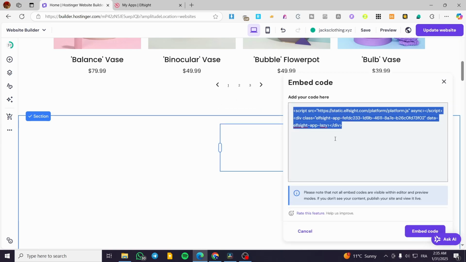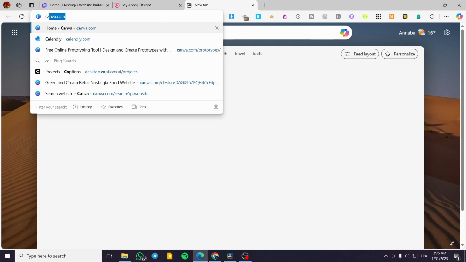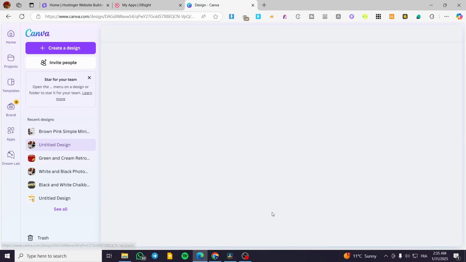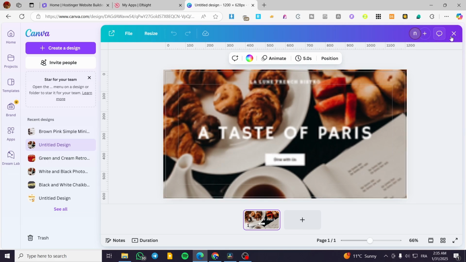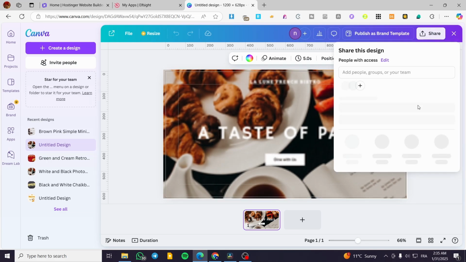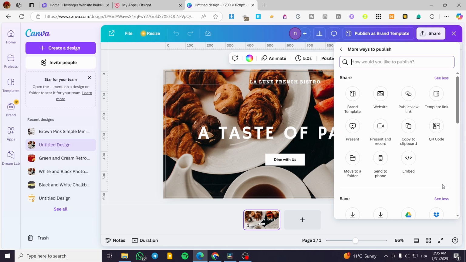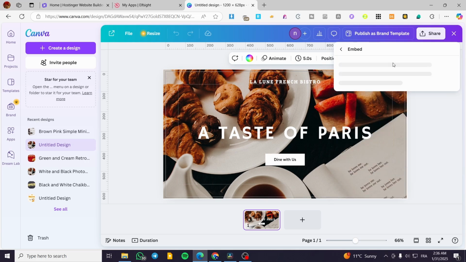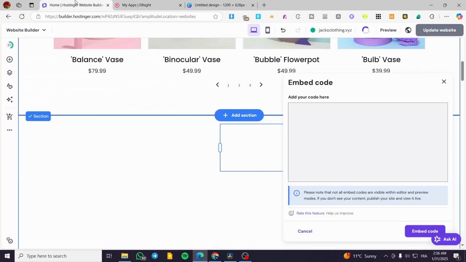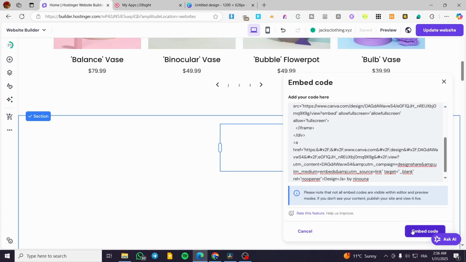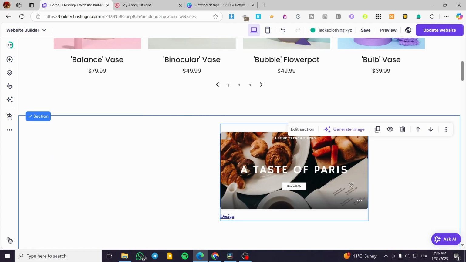So we are going to add another code. For example, I'm going to use Canva, a Canva design. So we are on Canva. I'm going to integrate this specific page or this specific design. We are going to find it from the search or share. And then instead of downloading it, we are going to click on more, click on embed, and you are going to embed that design, have the HTML code, head over to Hostinger, embed the code, and we are going to see it. So this is pretty much it for today's video.